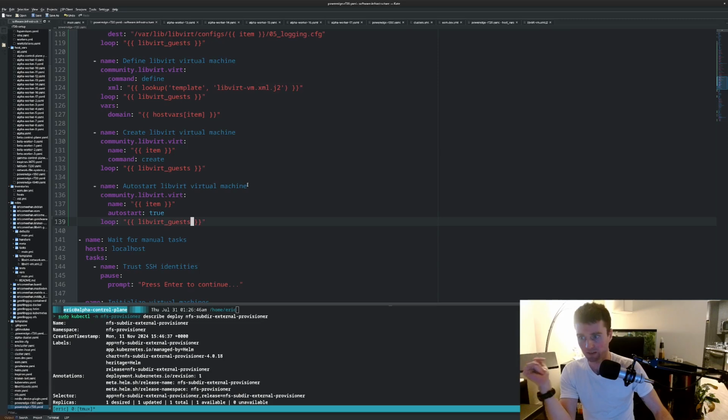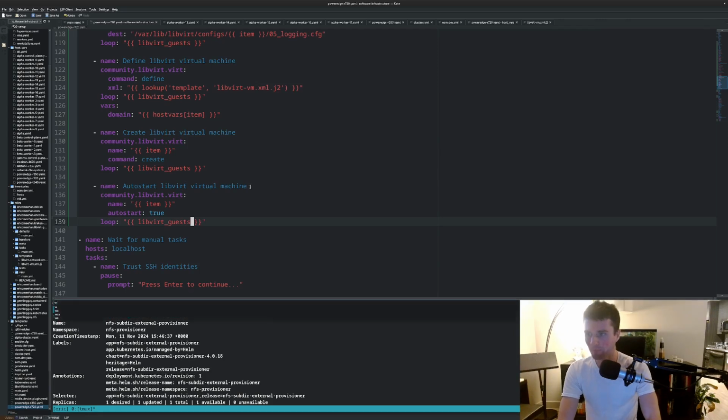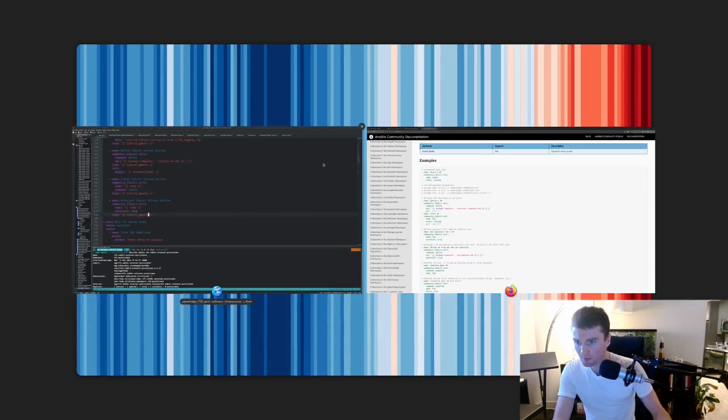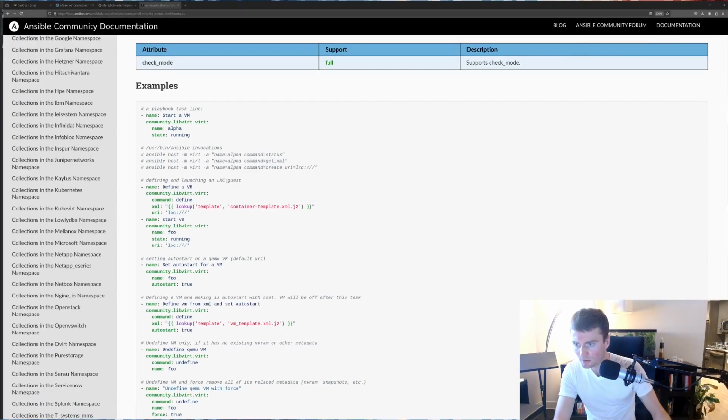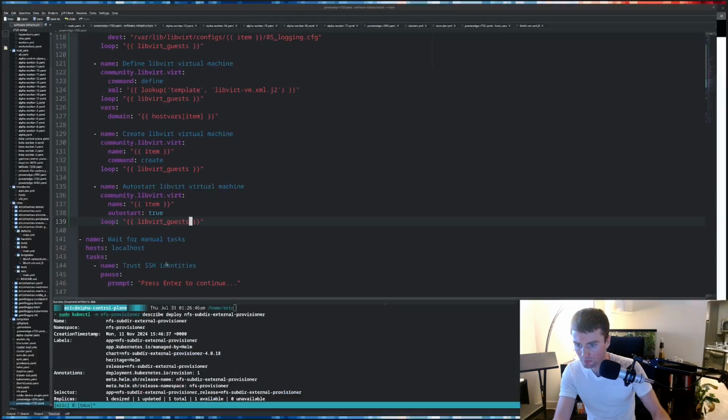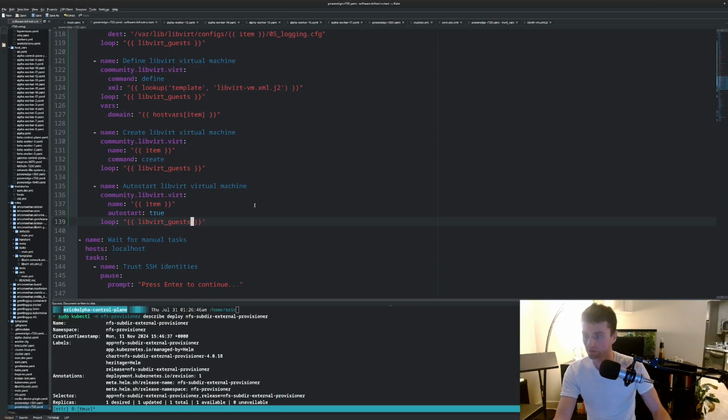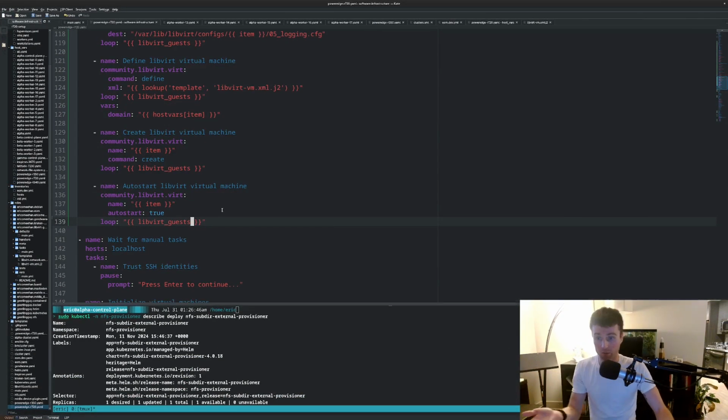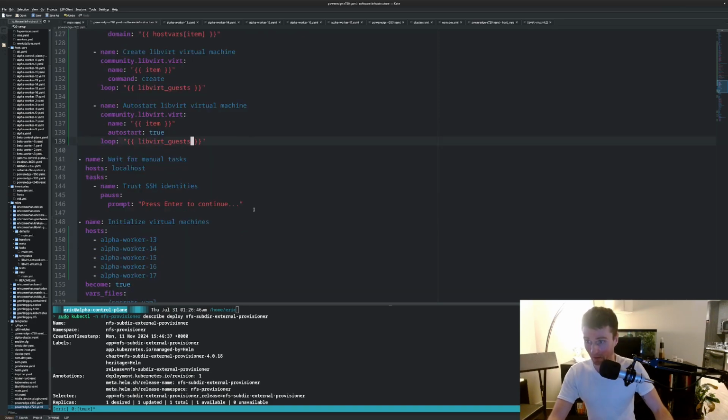That would make sense, actually. So let me just double check that documentation. Name, auto start true. Cool. Yeah, so on the hypervisor, we want to go over that list of guests and either create them, define them, auto start them, do whatever.